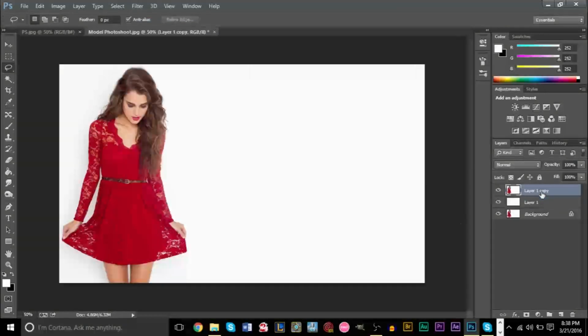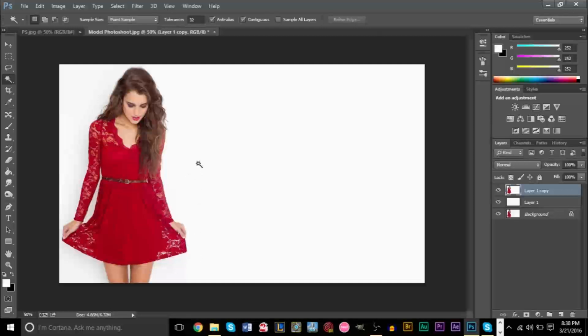Now the next thing we want to do is the top layer here, not the background layer, but the second duplicate. We want to go ahead and render out our subject, so we have an alpha channel in the background. Now there are several ways of doing this. If you have a technique for rendering, go ahead and do that. You can use the lasso tool, the magnetic lasso tool, the pen tool, the magic wand tool, the quick selection tool, or a mixture of them. I'm going to be using the magic wand tool because we actually have a pretty solid color here. The magic wand will do the trick just fine.